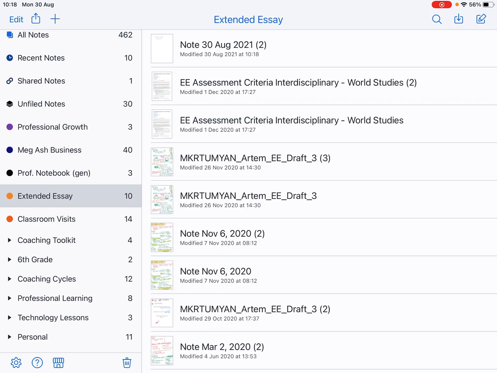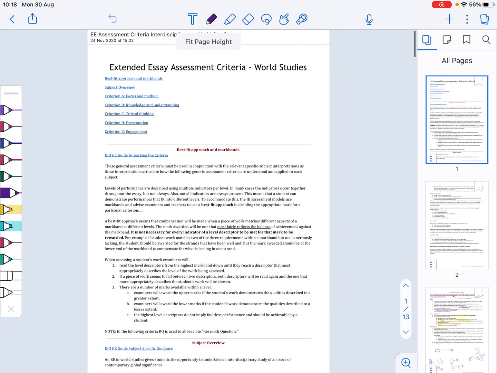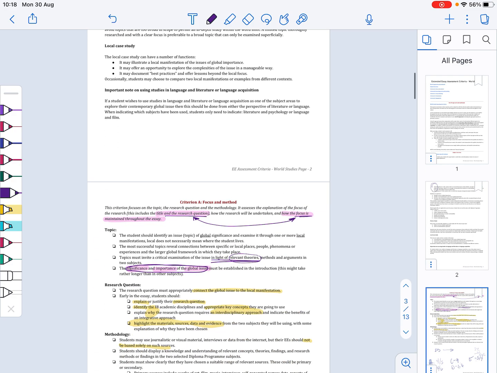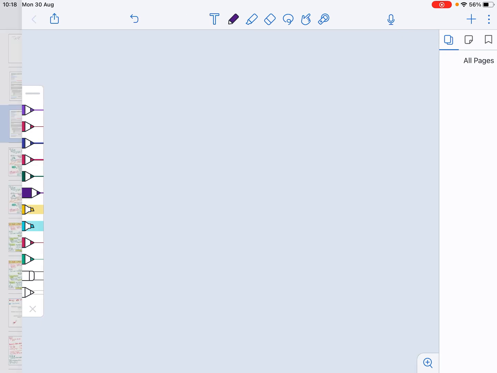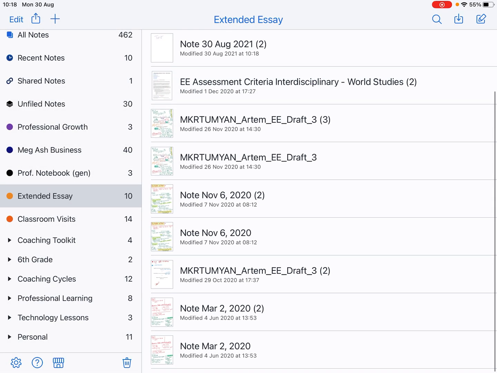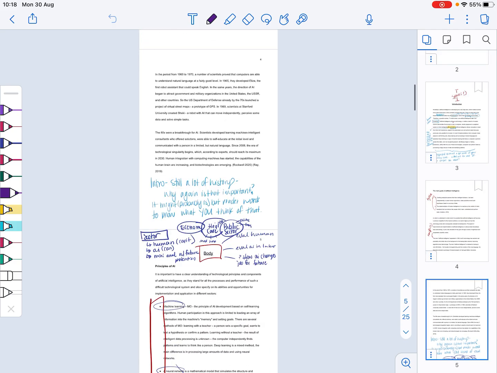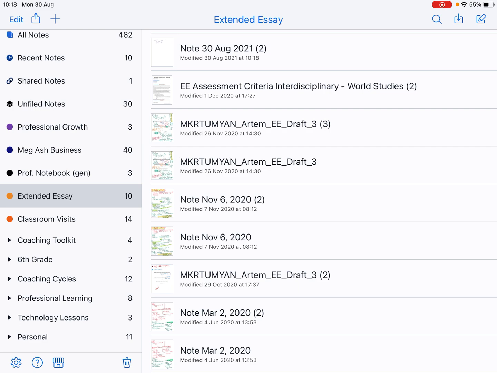While I was in this extended essay, this will be the extras, one thing that maybe you saw that I like to do is bring in a PDF and then mark up on it. So I can take notes that way, highlight different things, make little notes to myself. I also do that for students' work and show what notes I want to make on their document that way. So that is the organization.